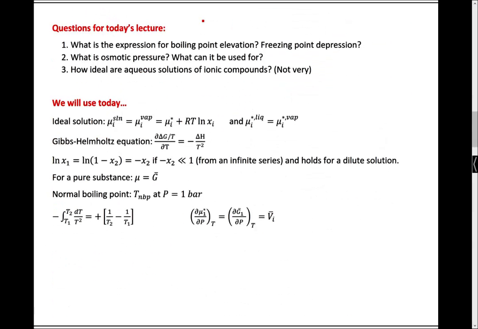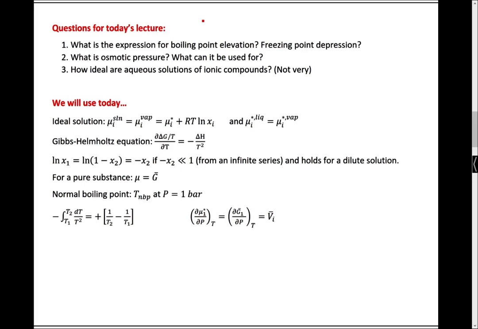So some things we're going to talk about today. We're going to show, I'm not going to say derive, we're going to justify the expression for boiling point elevation. And by the same token, it's the same thought processes for looking at the freezing point depression. We're not going to do that, but it uses the same justification and the same equations. We're going to qualitatively talk about osmotic pressure, not go into any great detail on it.